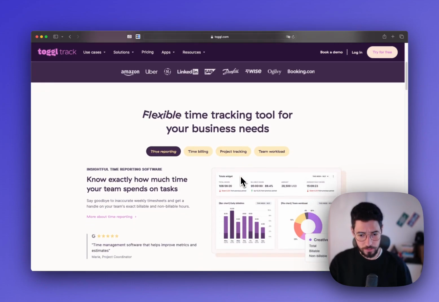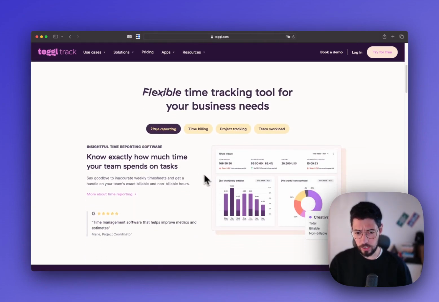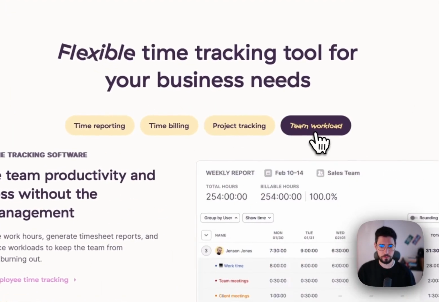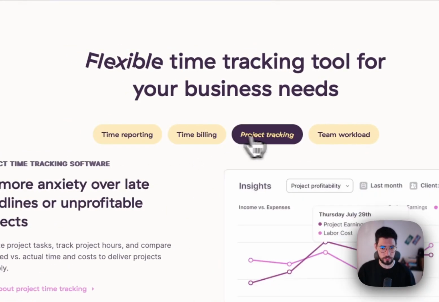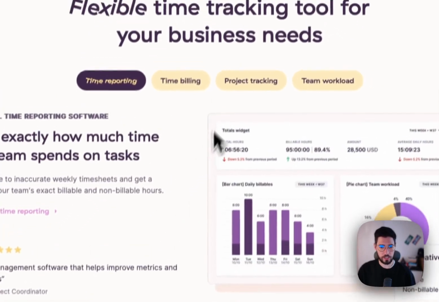So let's move on. If you want to show some of your features, in this case, they are showcasing 4 main features of the product. This is a great way to do it. So tabs, forcing your user to start interacting actively with your site. This is a great way to do it. And then obviously switching content on each tab.